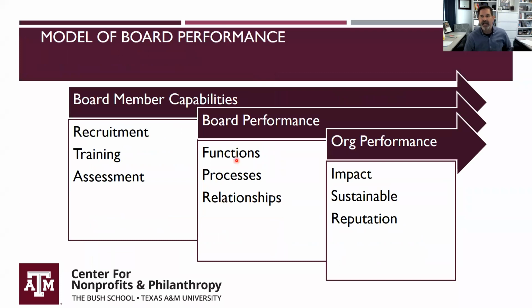The other thing that I want to touch on is this overall model about where we believe that this whole thing fits. If board performance is the ability to fulfill those functions that I just discussed, those general categories, doing it in a way that uses good processes and good decision making and engaging people, building the kinds of relationships both internally and externally, then the board is going to have a positive impact on the organization. The research has demonstrated that pretty consistently. We saw it again in a lot of the research.